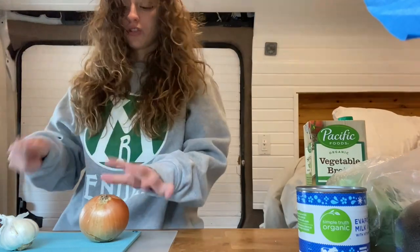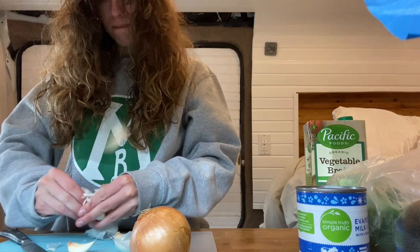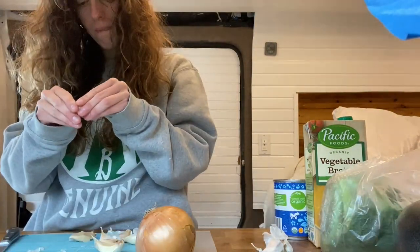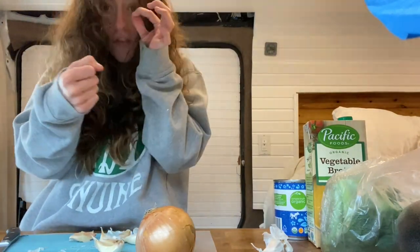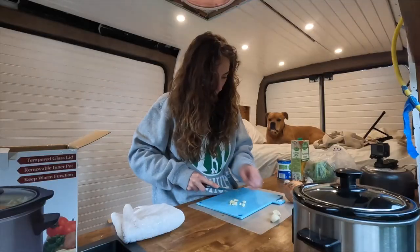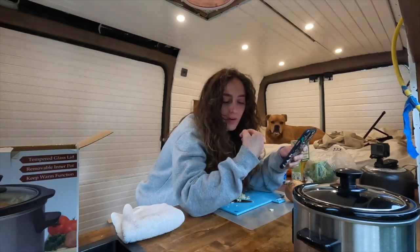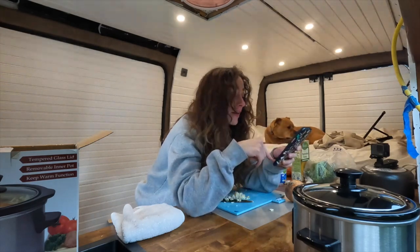First thing I'm gonna do is I'm just gonna chop up some garlic and onion. Whoa, I don't even know where that went. Ow! I got garlic shoved up under my nail and I'm bleeding. My finger. Place broccoli, carrots, onion, and garlic in the slow cooker. Easy enough.